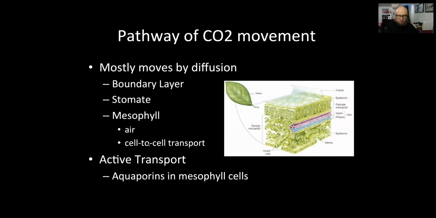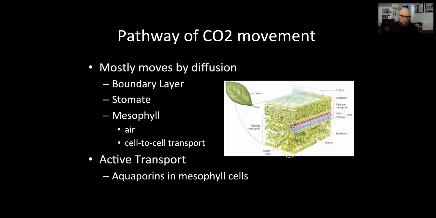All right, so let's talk about the pathway that CO2 has to take to get to the site of carboxylation. CO2 that's in atmospheric air is going to cross over the boundary layer, which we will talk about in just a second, move through the stomate, and then pass through the mesophyll before it then has to enter a cell to get to the actual chloroplast. So I'll just draw this.